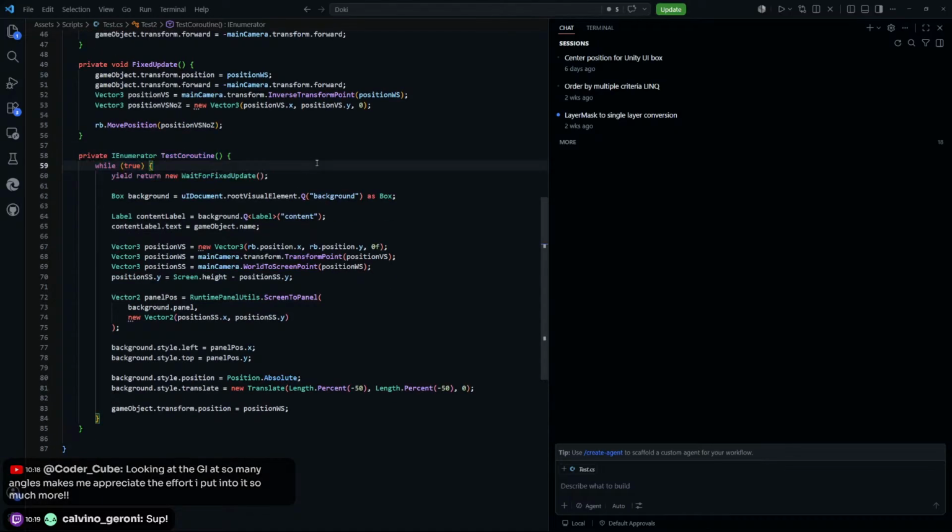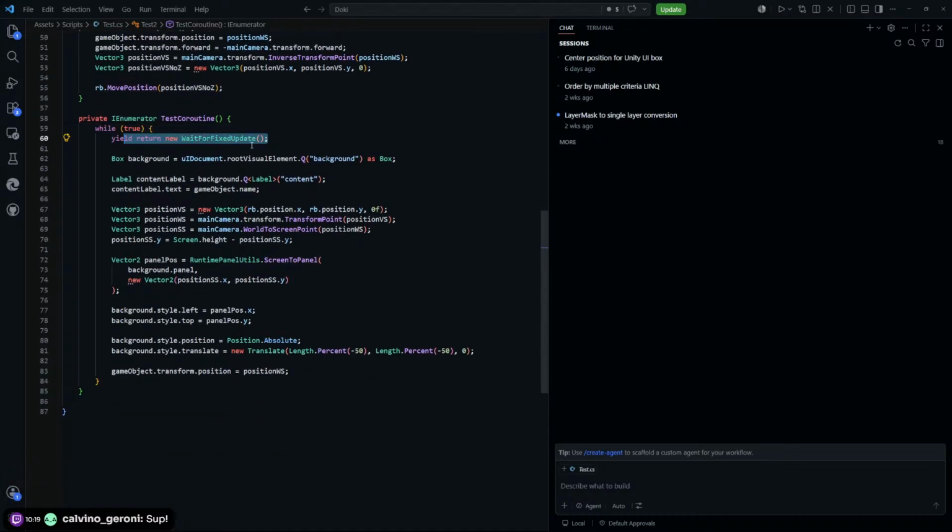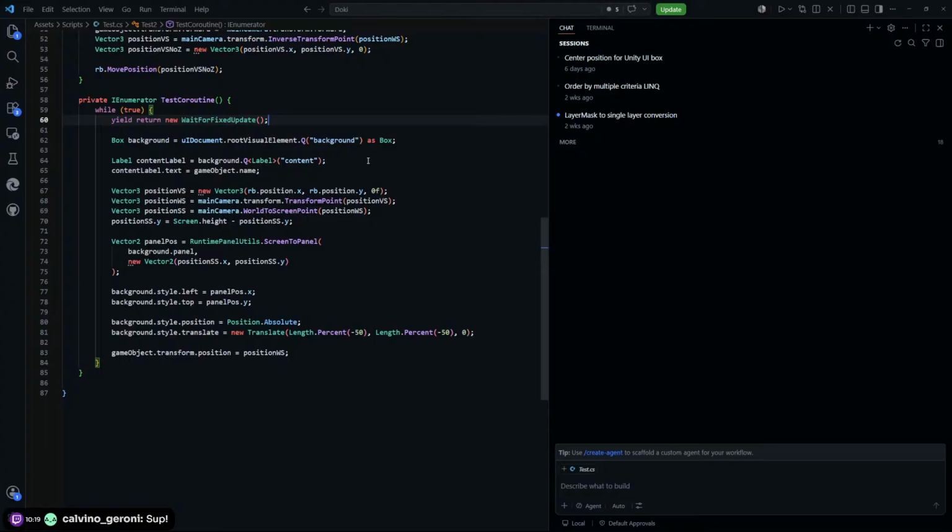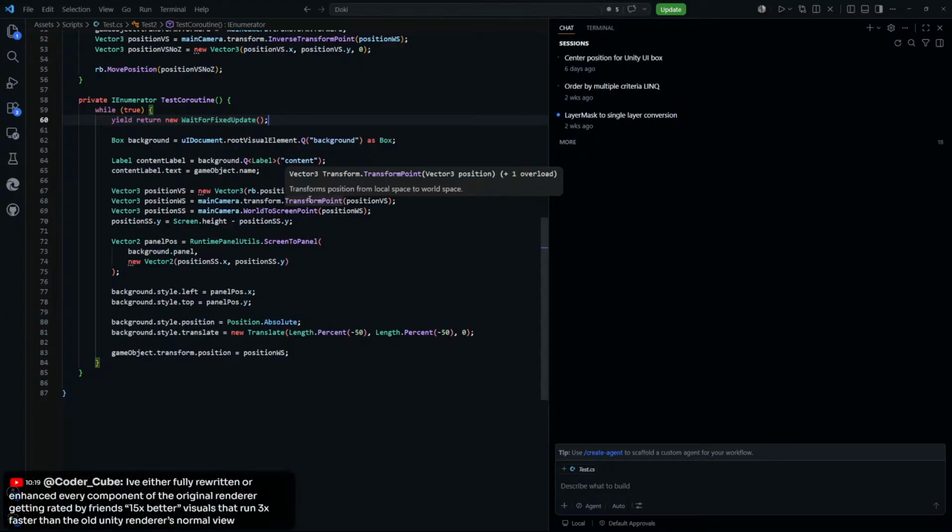And then we do the physics calculations, and then we get to this point. And what do we do here? Then we take the rigid body position after the physics calculations, I hope. To view space. To world space. I'm wondering if we wanna skip... I think we want to go to view space first.